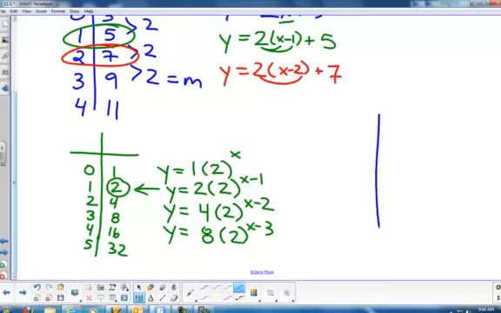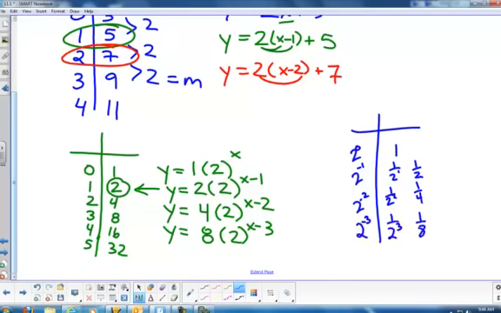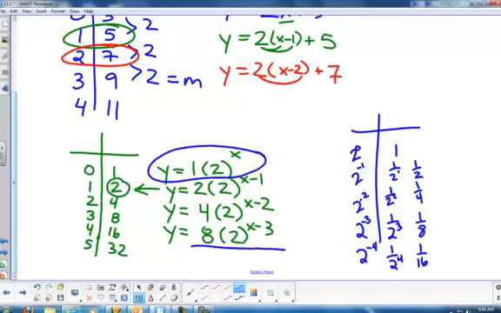A quick reminder that 2 to the 0 is 1. 2 to the negative 1 is 1 over 2 to the 1, which is 1/2. 2 to the negative 2 is 1 over 2 to the positive 2, which is 1/4. 2 to the negative 3 is 1 over 2 cubed, which is 1/8. 2 to the negative 4 is 1 over 2 to the 4, which is 1/16. So in each of these, if you simplify this equation, this is your base equation, and that's the base of writing exponentials.